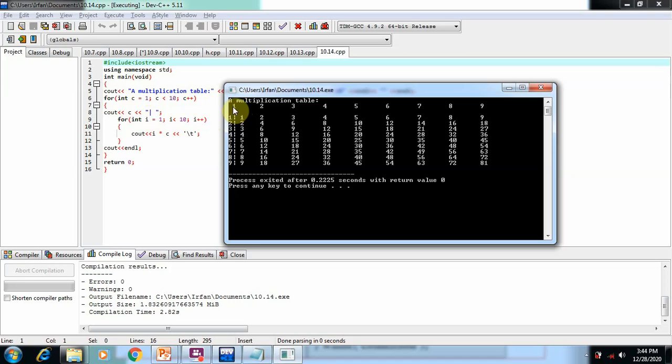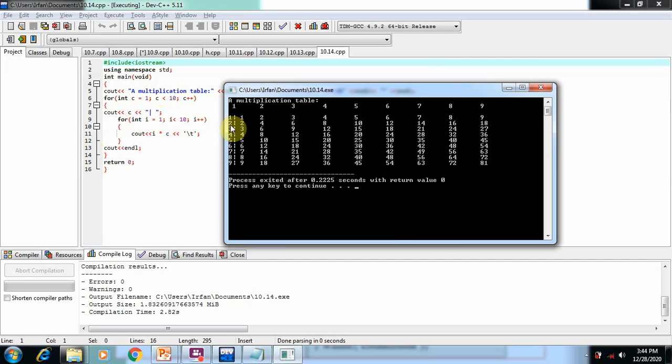So C into 1, C into 2, C into 3, C into 4, C into 5, C into 6, C into 7, C into 8, C into 9. In this way the first loop will execute, and when the first loop ends, it will go to the next line, and again the value of C becomes 2, and this 2 will be printed, and after that the I loop is initialized for the second time.